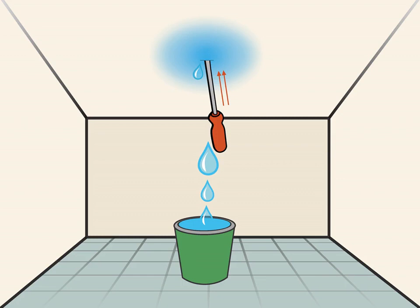Puncture the ceiling with a screwdriver to drain the leak. Use a screwdriver and push it into the center of the location of the leak. Create the hole away from the ceiling's framing boards. This will cause the water to drain from the ceiling and can help relieve additional water damage.